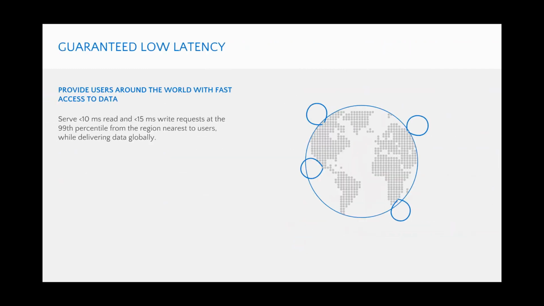As I mentioned, we have a benchmark for a 1 kilobyte operation to give you a guarantee of how fast the database can be, which is something that is not necessarily common amongst cloud databases. Cloud databases don't usually have guarantees in terms of how fast your operation can be done. Cosmos DB does this, and our guarantee is that a 1 kilobyte read from the same region will take 10 milliseconds in 99% of the cases, even 6 milliseconds in 50% of the cases, whereas writes will take 15 milliseconds in 99% of the cases and 10 milliseconds in 50% of the cases.